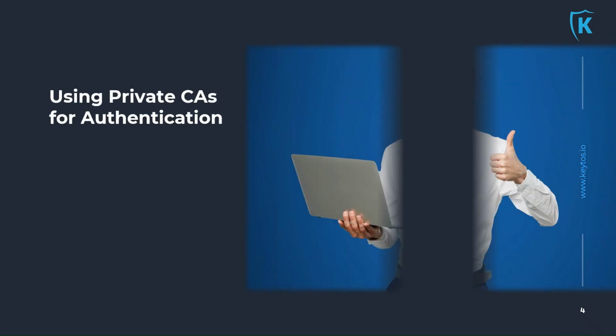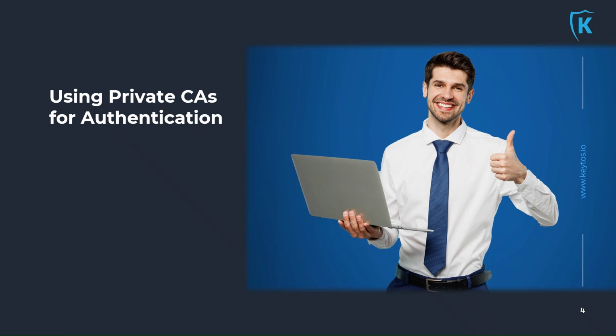Now, one of the coolest things you can use a private certificate authority for is authentication. There are multiple different methods and forms of authentication. I'm going to go through them all with you now really quickly. First, we have internal site authentication, in which case a private CA will let you authenticate that the server you're connecting to is a valid server that has passed the issuance requirements set by your organization and established an encrypted connection, which is really important.